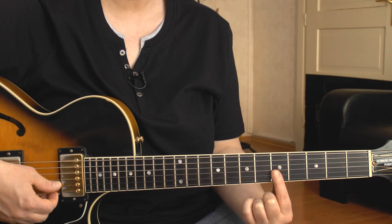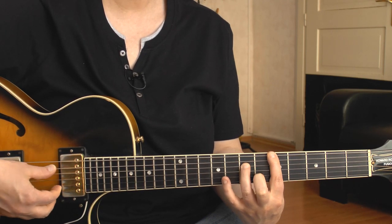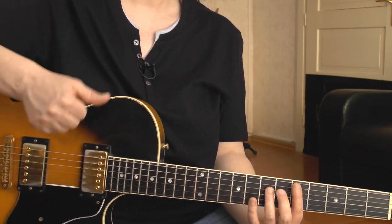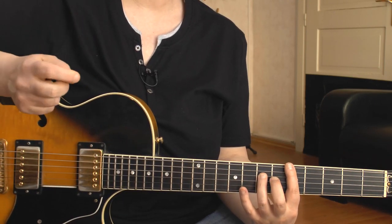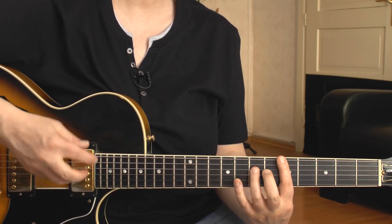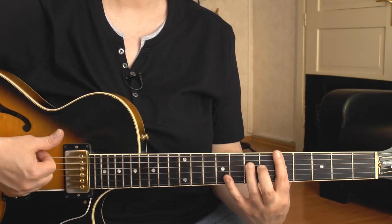And also the upper strings are muted by your index finger. So sounds, muted, sounds, mute, mute, mute. And your thumb just drums through these. Use your flesh and not your nail if that's possible. Otherwise you don't get that nice, warm, jazzy, dark Wes Montgomery sound.